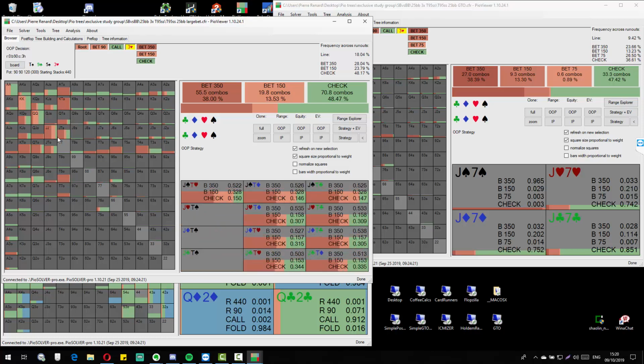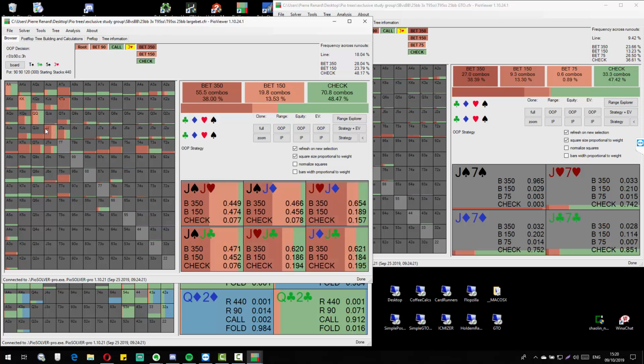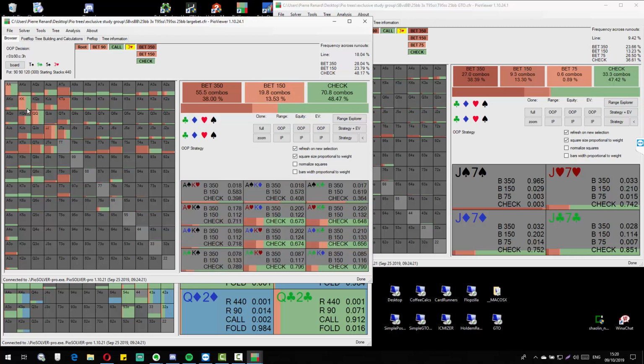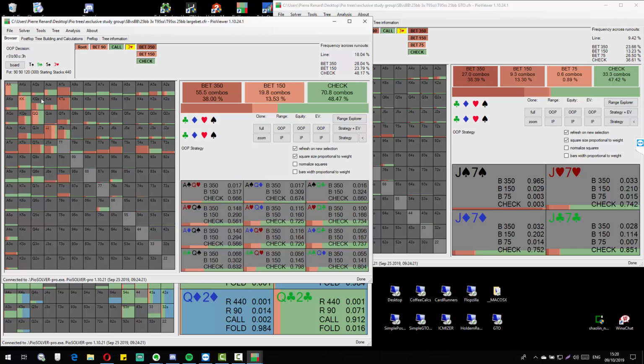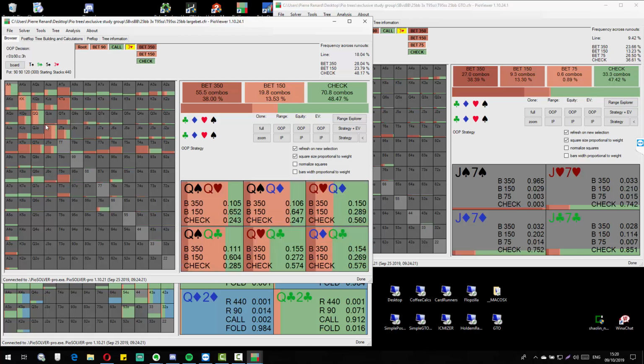And basically, you've got all your 10s and better, which can be going all in. Maybe you could consider checking pocket aces and pocket kings sometimes to balance and not make your range super weak. Because if you're always just jamming, then your value range is so strong.